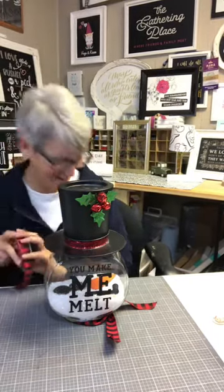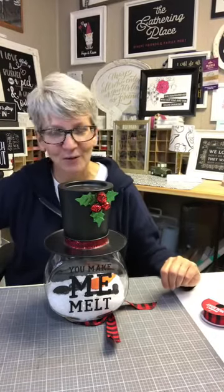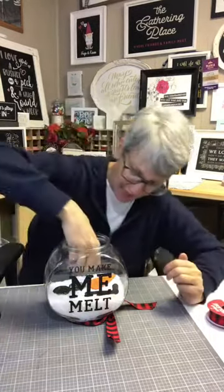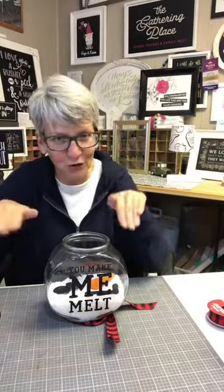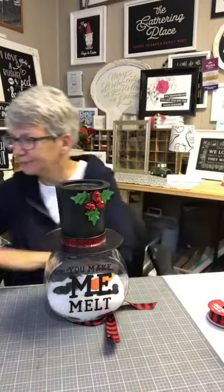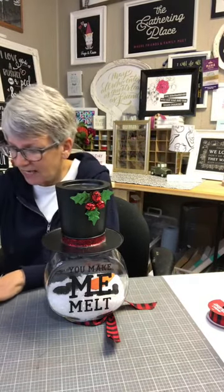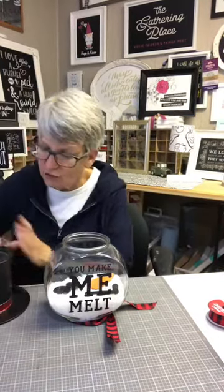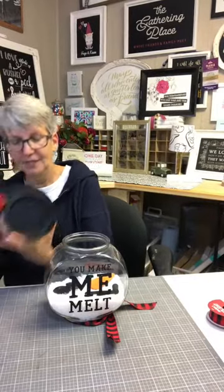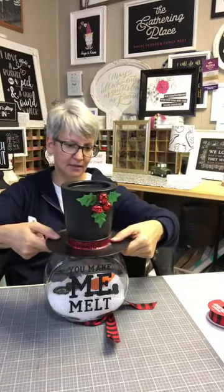This is so stinking cute - it's the little things in life! I don't think it needs a corncob pipe. His eyeball got snow on it. I wonder if I should put something like saran wrap over the snow so the pieces don't sink. I need to dust this off. Velcro the hat on - oh Kathy K, you are so smart! Thanks Miss Virge and Kristen. I could put a layer of something to keep them from sinking. This was a good deal at Goodwill - it's actually a candle holder, but we're making an adorable little snowman.